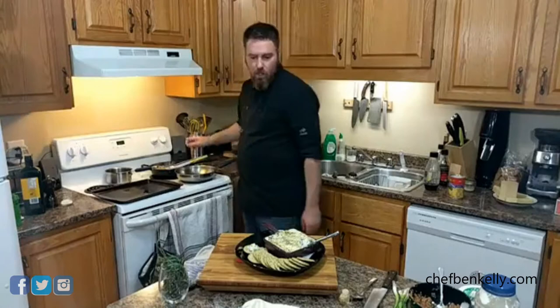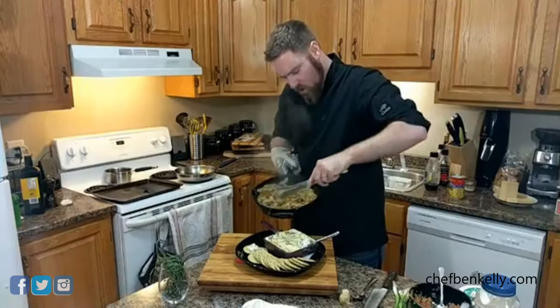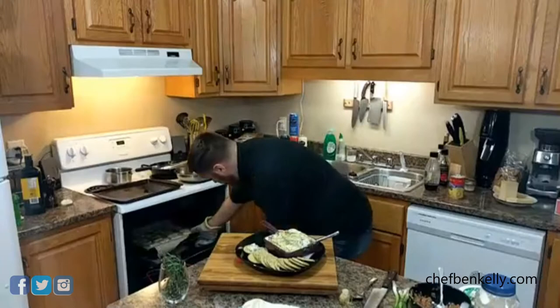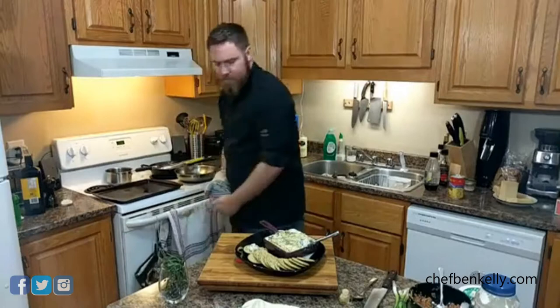Now the onions, everything's coming together, guys. The onions are almost there. They look beautiful, they smell beautiful. Yep, perfect. And now the parmesan. Let's check these guys out. You can see those look way better than when they went in. They're not quite done, so we're gonna pop those back in there. But that's okay.